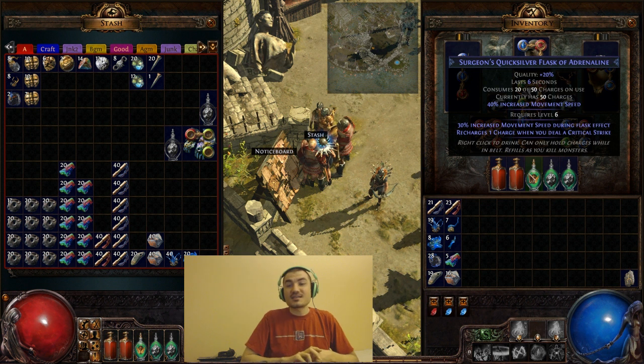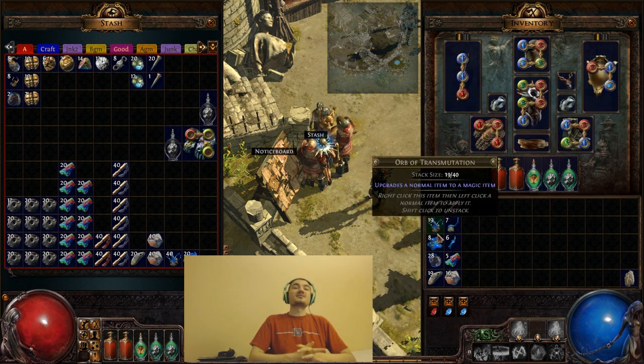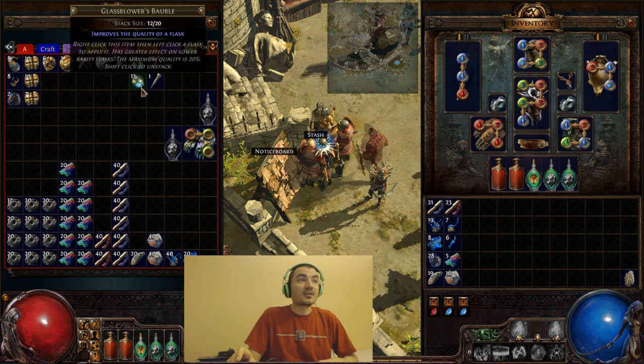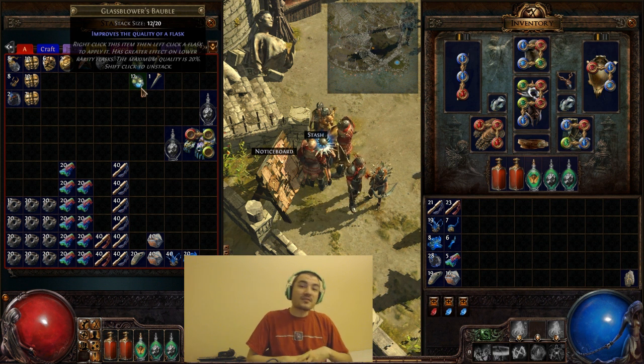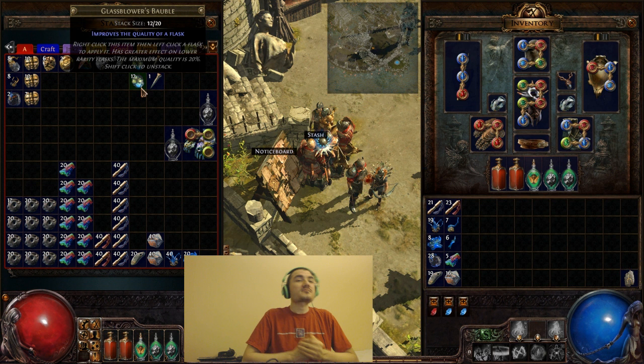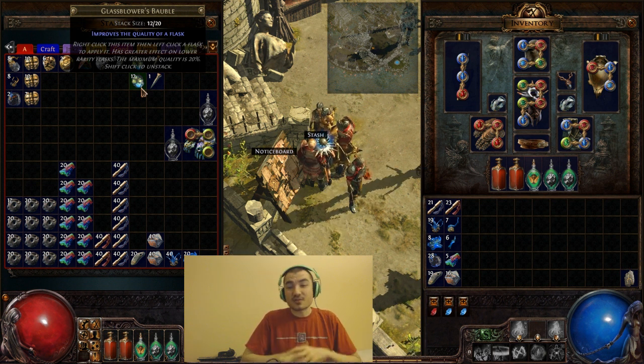So with this kind of flask, I'm much more likely to use stuff like transmutations, because of the difficulty in getting a perfect one. And when I get that perfect one, I can try to bauble it up. And if it's not perfect, someone will probably buy it. They'll probably have some excess baubles as well. That's the idea on how to get these prefixes and suffixes, the ones that you're looking for.